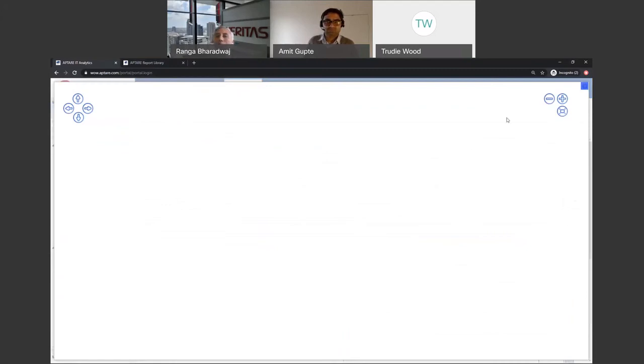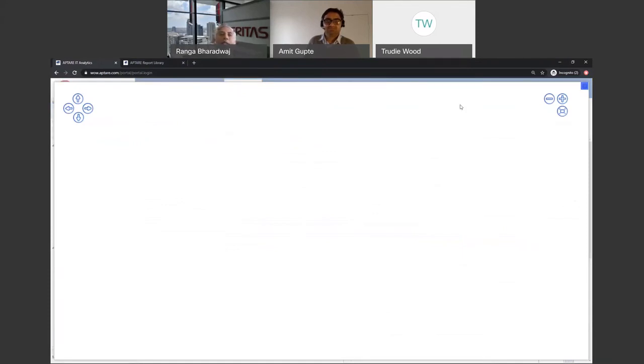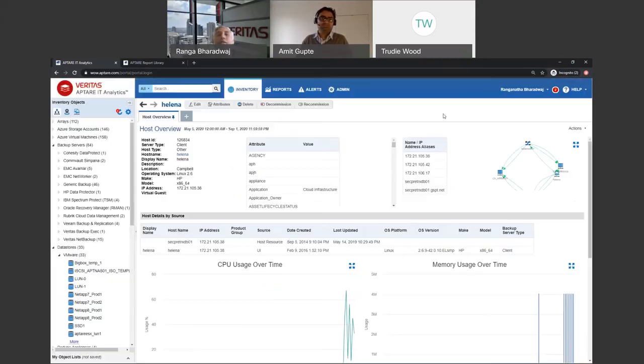For example, in this case, it might take a while, because I'm connected to a US host, and this is on a VPN. But nevertheless, what this is trying to show is how the fiber channel connectivity is. It is saying that it is connected to this particular array, and it is going to that particular switch. So that's how the connectivity is happening, and through that host, it is going to talk to multiple things. So yes, you can search granularly to a host, to a storage array, to a virtual machine, anything possible.